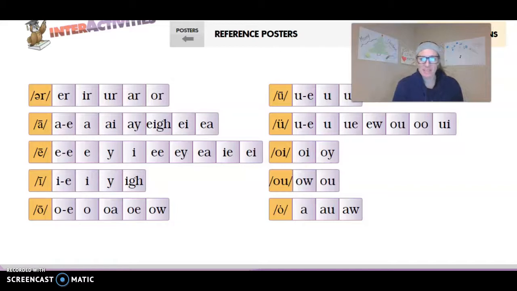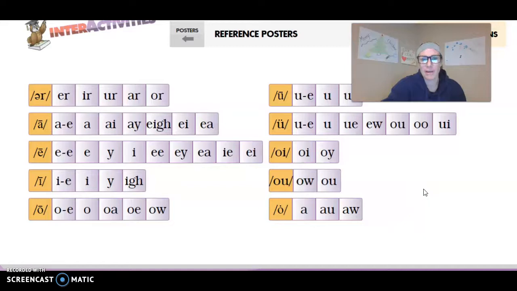And for our warm up today, I have this page that I always tell you I love that's in your student notebook to show you all the sounds that each of these make. So I want you to look at this right now and find the sound that says aw. How many ways are there to make that sound? Here it is right here. There's three. A, because of the schwa, a U, aw, and a W, aw.